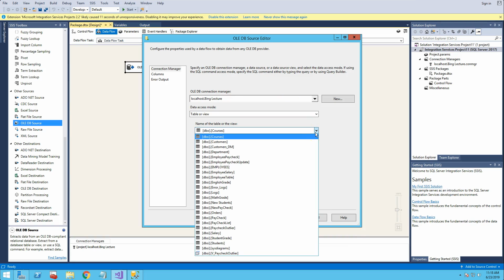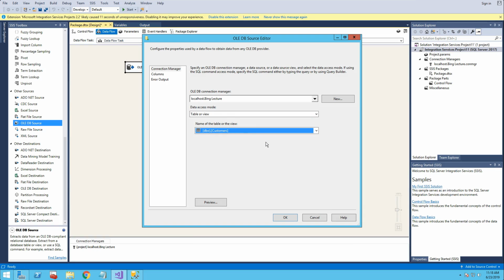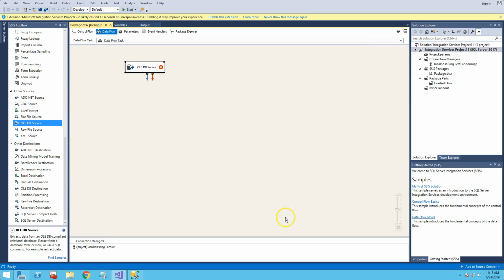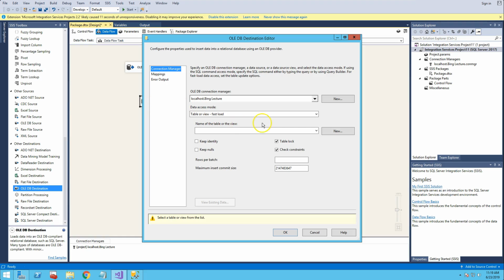For the table, choose customers. Then drag in an OLEDB destination. Link them. Also connect to our database. For the table, choose customer data mart.